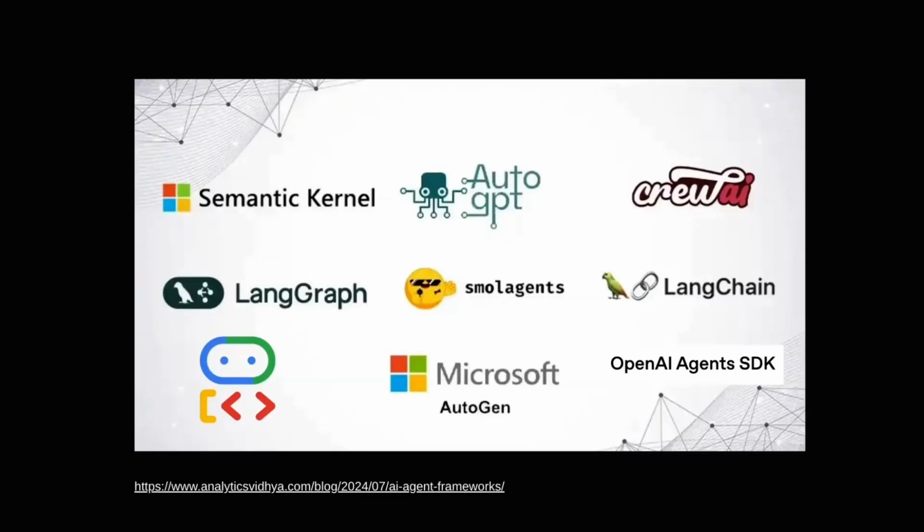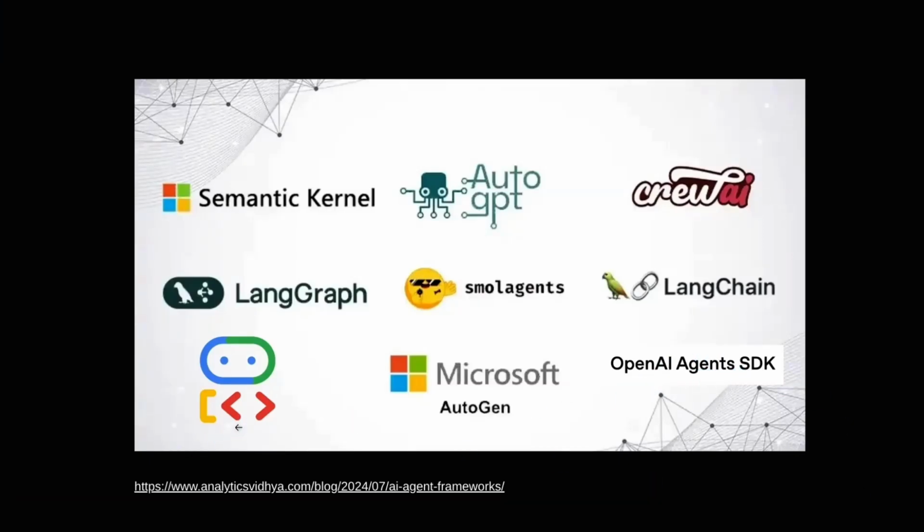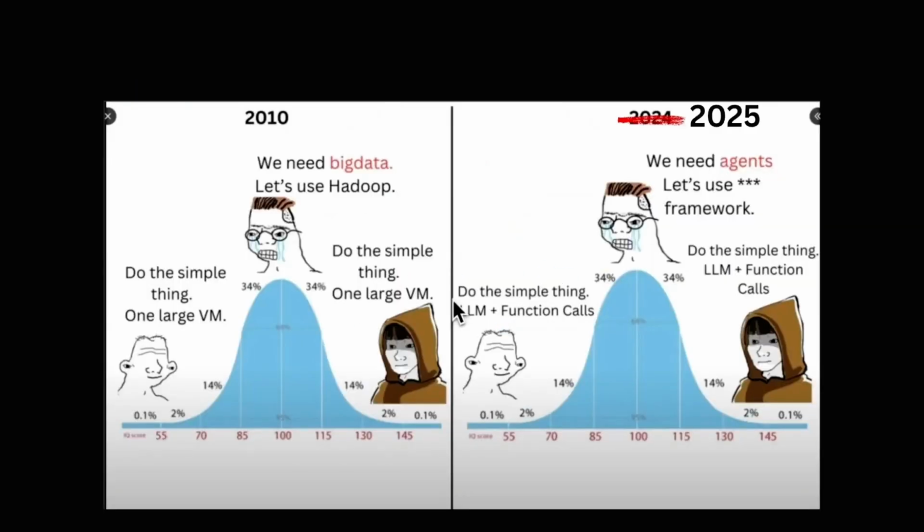If you want to build agents, you have a whole bunch of different options. There are a lot of packages, libraries and SDKs coming up, including an agent SDK from OpenAI. There's a new agent development kit from Google. We already know about LangGraph, Crew AI, small agents, and a lot more. But if you're thinking about building agentic systems, my advice always is to keep it simple. So think about an agent as an LLM that has the ability to make certain function calls using the tools that are available. Don't overcomplicate it.